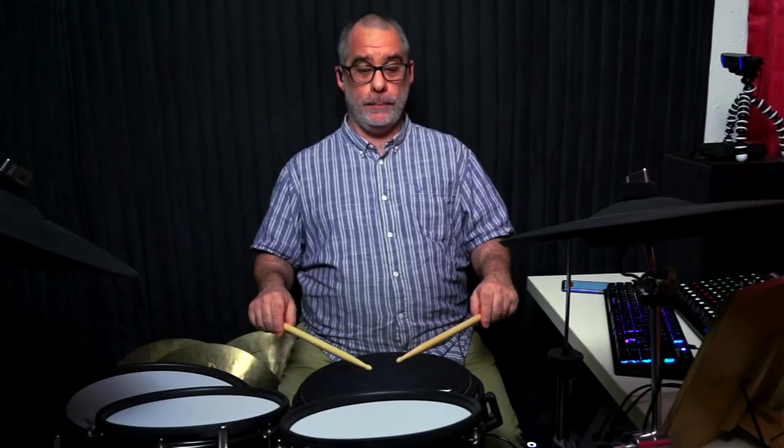Here's our first exercise. Again, we're going to hold our sticks above our snare drum or practice pad like so, and we're going to play what I know as a rebound stroke exercise. So we're just going to play 8 strokes with each hand, counting 8th notes, 1 bar with one hand and 1 bar with the other hand, 1 bar of the right hand and 1 bar of the left hand. If you're left-handed or if you want to play with the left hand first, please go ahead. I'm going to count out loud, and I think it's a good idea for you to do that as well.